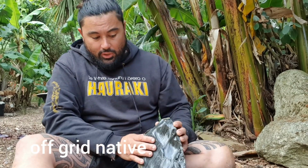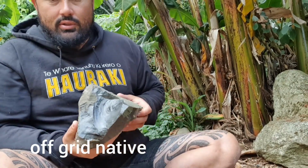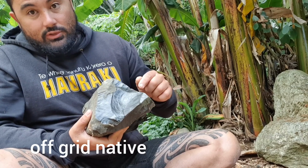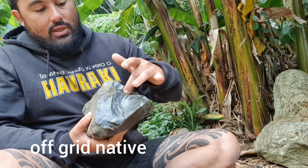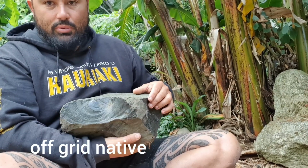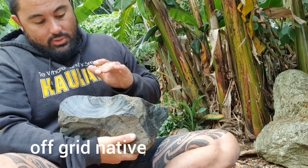So just looking at our stone, I'll just show you some examples. If we look in here, we can see these wave effects, and this is volcanic glass obsidian, and so we can tell that it actually got hit here. The stone came down, and it's really good to see that when you hit it with a stone, it fractures and pushes out a flake. Here's another good example. So all these waves push out the flake. It's been hit here.